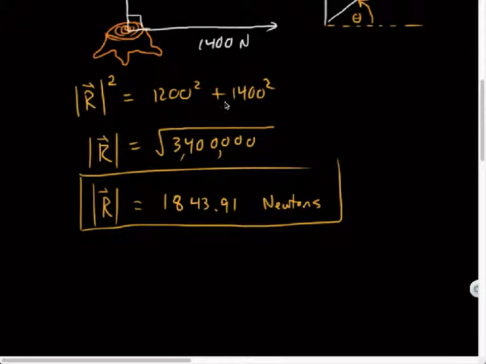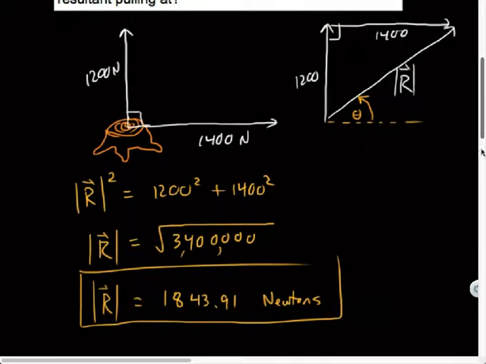So notice that it is not purely, say, 2,600 newtons. How could I have gotten those trucks to output 2,600 newtons on the stump? I'd have to pull them in the same exact direction, right? Two trucks pulling exactly in the same direction. Or I could get a larger overall magnitude if I had them pulling in directions closer to the same direction. The more narrow I make this angle, the more of that force would be combined in a single direction, so to speak.